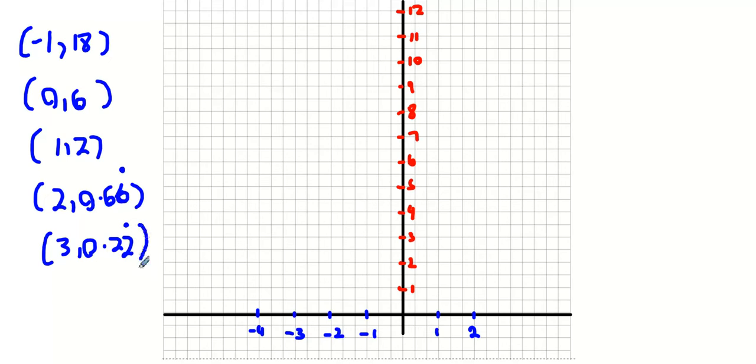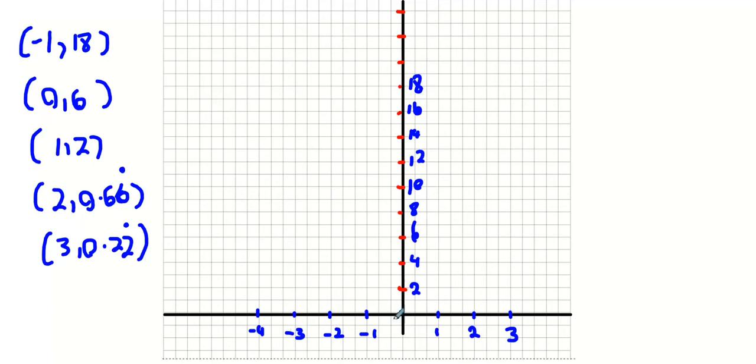So recurring means it goes on forever. So what we're going to do with this graph here is we're just going to rub out the numbers I previously had in it. And this time every gap of 2 is worth 2. So 2, 4, 6, 8, 10, 12, 14, 16, and there's 18. There's our max point there. Now we have to go as high as 3, so I need a 3 here.